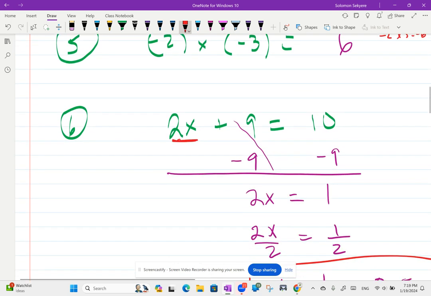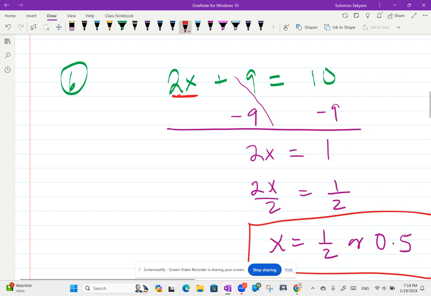Cool. So this is the normal two-step equation. What did I tell you to do? First, underline the term that contains your variable, including the sign. Here there is no sign before it, so it's a plus. So we underline that first. We want to have it by itself, right? So then we need to move the plus 9 to the other side. We need to reverse the addition by subtracting 9 from both sides.